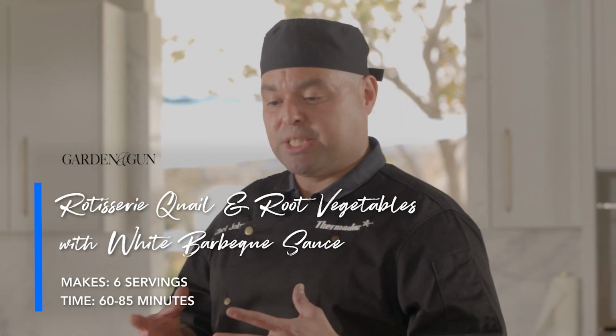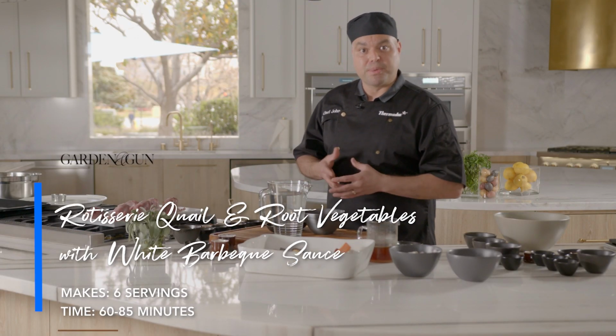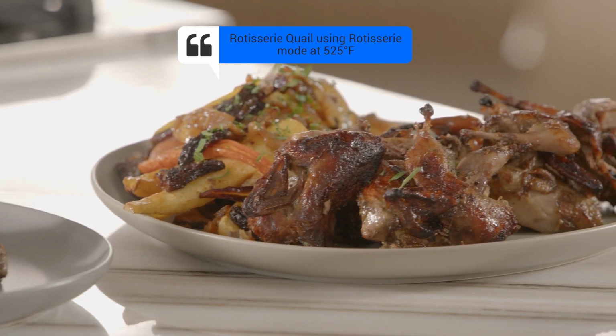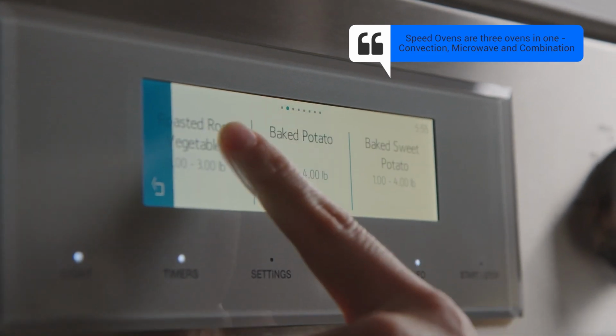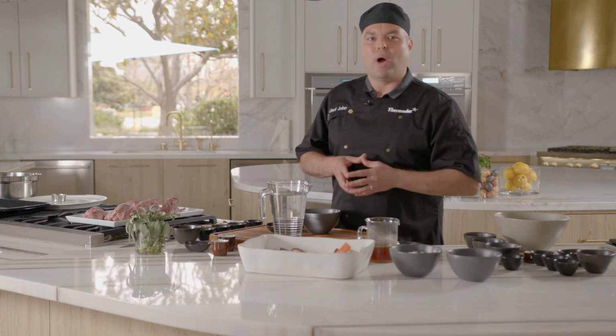We're cooking a recipe on our 30-inch professional triple speed wall oven here in our Thermador kitchen. We're doing some morel mushrooms that we're gonna toss with some shallots and garlic. We're also gonna be doing some rotisserie quail using rotisserie mode. Our root vegetables will be cooked in our speed oven using CookSmart, using the root vegetable preset for 2 pounds. We will be basting our quail with white barbecue sauce.